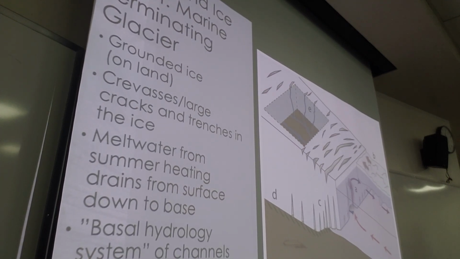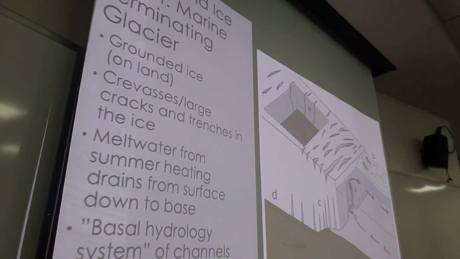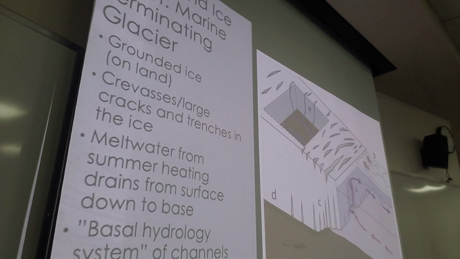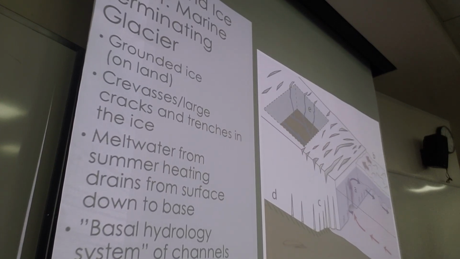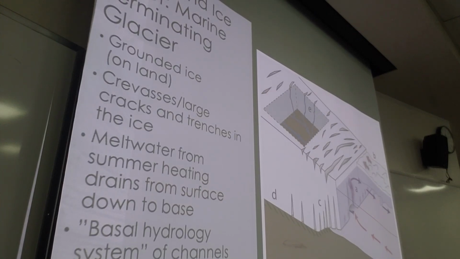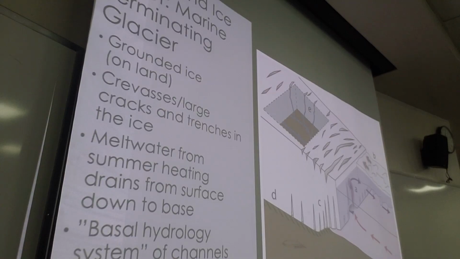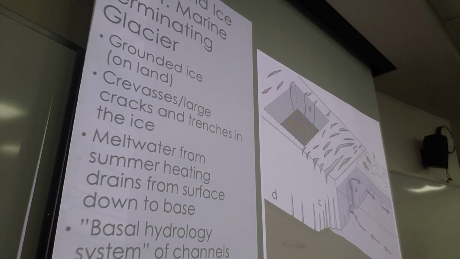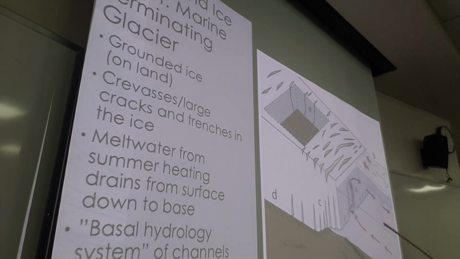I happen to know a little bit about this because when I was in graduate school, I shared an office with a guy who worked on this exact thing, marine terminating glaciers in Greenland and Antarctica. He would tell me about how his model wouldn't work and things like that, and he would tell me about all these problems. So as you can see from this, the glacier is pretty complicated. There's a lot of stuff going on.